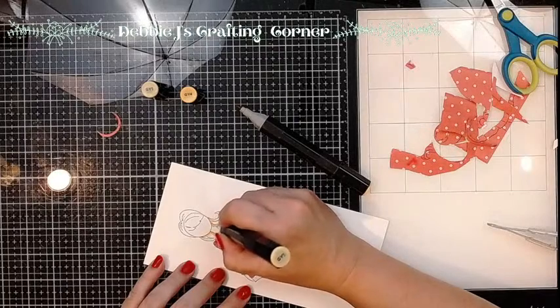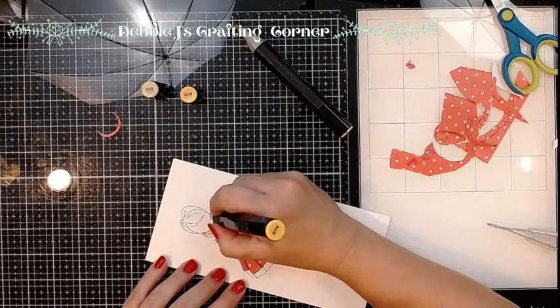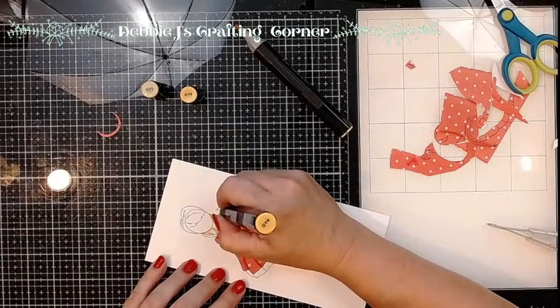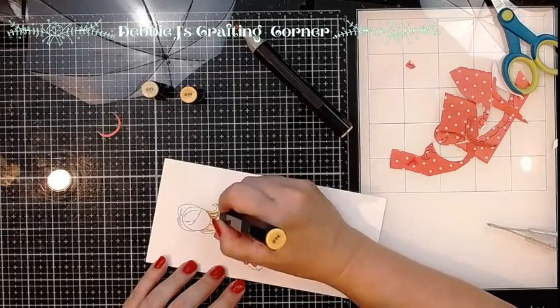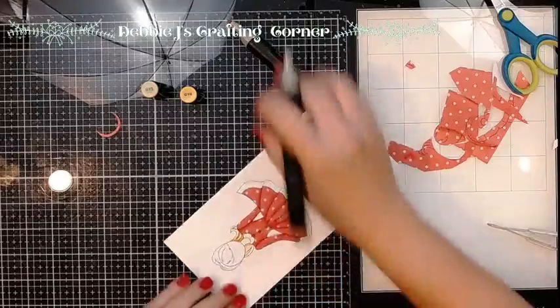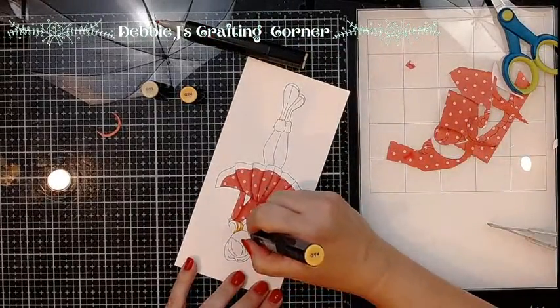So this is where all of the shading is going to go. I just put a layer down of the lightest color first, and then I'm going in very lightly and just adding in some of the dark, because it doesn't have to be complicated. This one I'm going to make kind of simple. I do need to practice more on hair. We are always practicing, right guys?